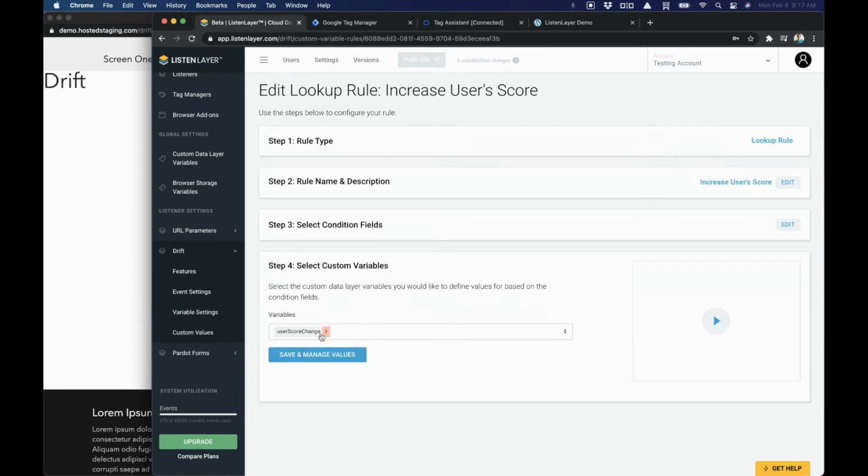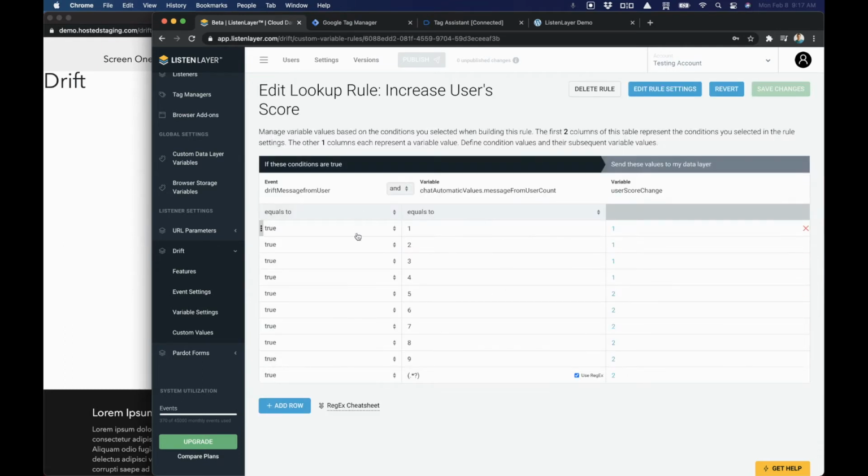Then if the conditions are matched, we're going to define a value in this data layer variable. So you can see we want an event related to drift message from user to be matched, and we want to have a certain user count. As long as that event is true, and then the user count matches one of these values, we're going to push a specific value into this variable.